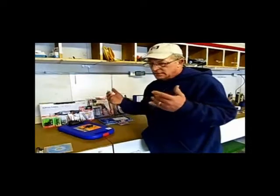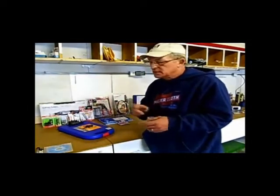A package of JB Weld, which is used on about half of the modifications that I do, because they don't design it for the Gadgetman Groove, so the walls are a little thin sometimes. So what you do is you just patch it on the outside. We go into all that in the training manual.